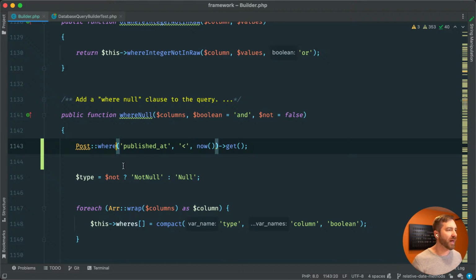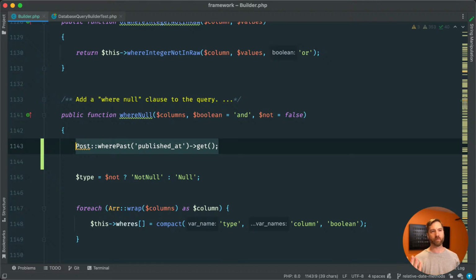So I would love to see something like this, and you don't have to do any of that. So that's what I want to build today. You can let me know in the chat what you think about that. There are other cool date methods out there, like whereDate or whereDay or whereYear. So there's a precedent for this before. So I'm hoping that devs will find this useful for this kind of thing.